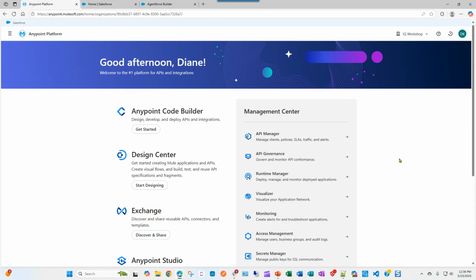And now I always want to give a shout out to the automation engineers who have streamlined this in the background. So when you have your Anypoint platform up, I want you to say Muley. Put Muley in the chat so I know you have your Anypoint platform up.